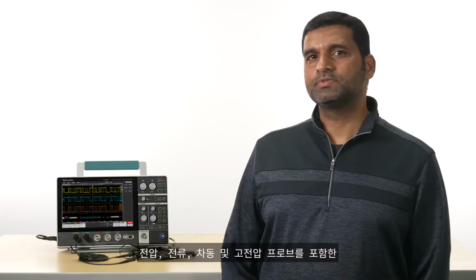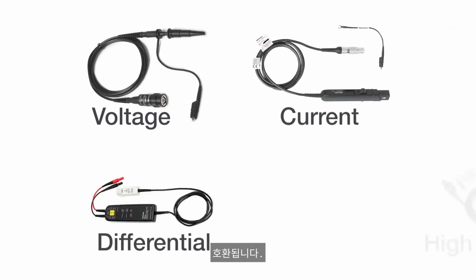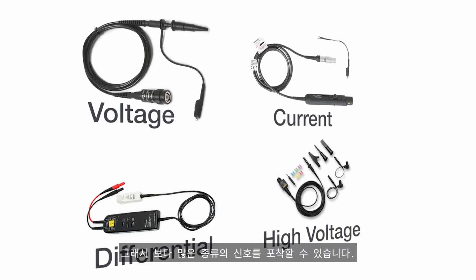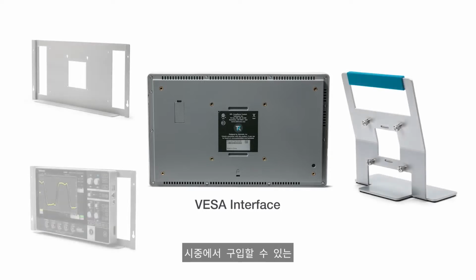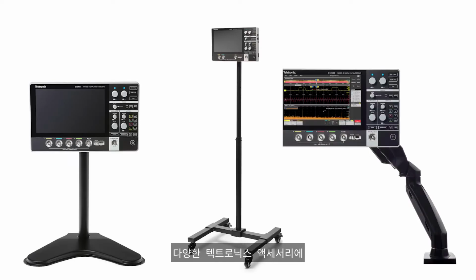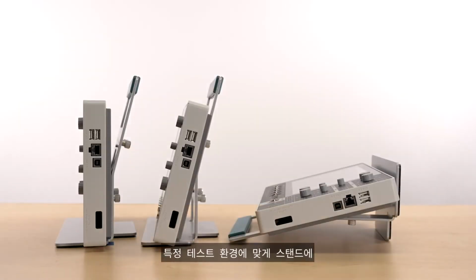A wide range of probes are compatible with the 2 Series, including voltage, current, differential, and high voltage probes, so you can capture many types of signals. The built-in standard VESA interface can be used to attach the scope to a range of Tektronix accessories, as well as a variety of off-the-shelf VESA mounts available in the market. The VESA interface is also used to mount your scope in a variety of different angles on the stand to suit your specific testing environment.